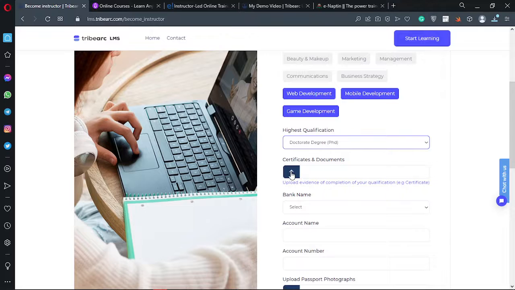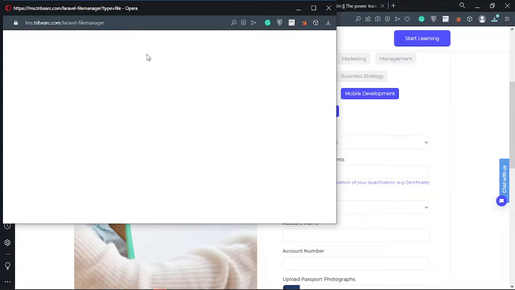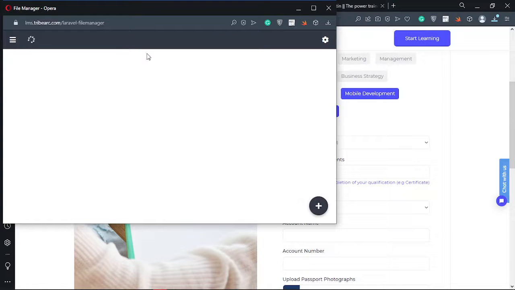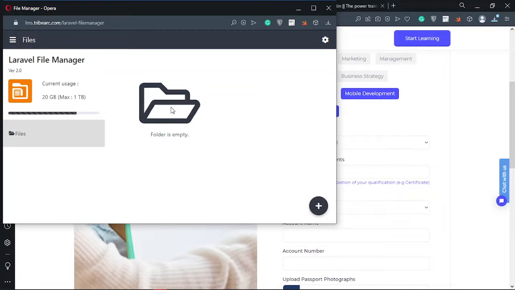Then I'm going to upload my certificates, because this is actually useful so that your students can say something like, okay, this is about our instructor, so they can see all this under your profile. This is actually a file manager, just like your system file manager. Now you can see the current usage. I have 20 gig.